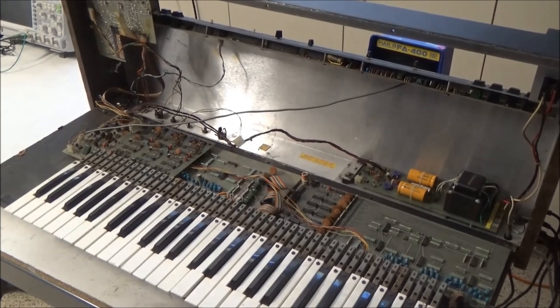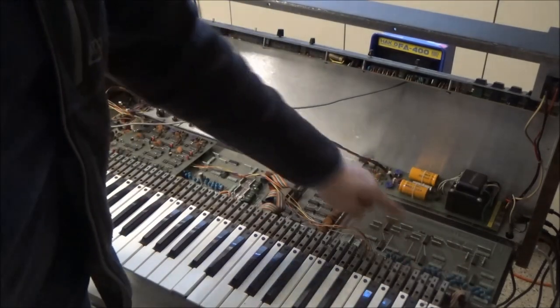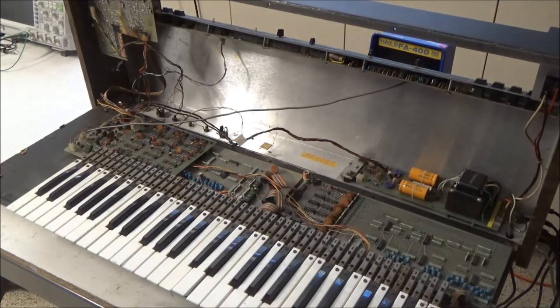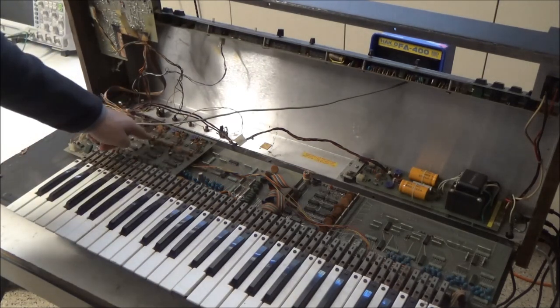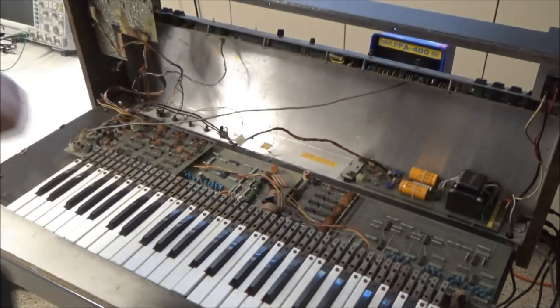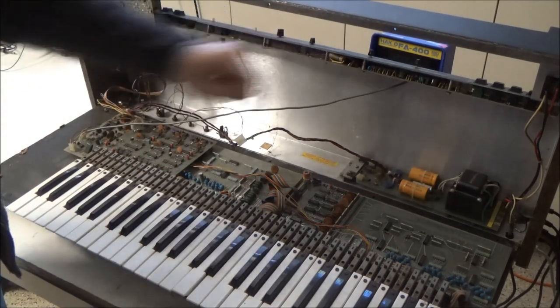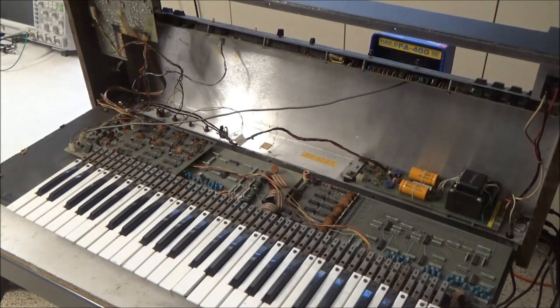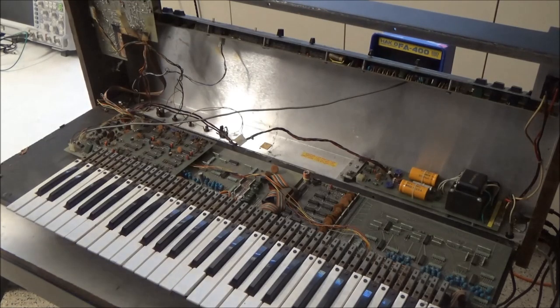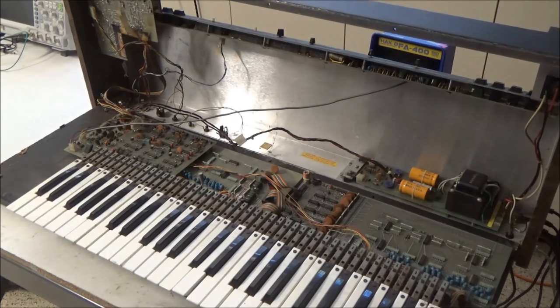So I've got it open, and it looks like it's been repaired in the past, but it looks pretty much original. See all these little blue blobs and red blobs? Those are tantalum capacitors, the original tantalum capacitors. Very failure-prone stuff. These are the original filter capacitors for the power supply. I see some capacitors that have been changed in the past, probably because they failed. But otherwise, it's very, very dusty, but it looks pretty original.